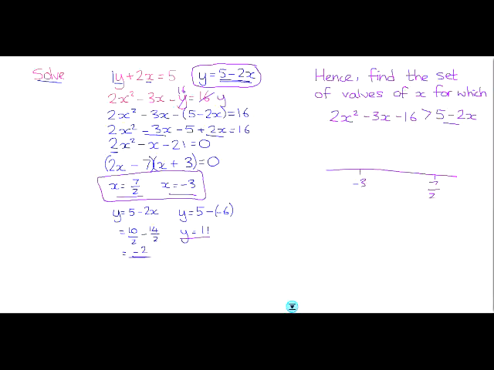So really what this is saying is, at what point when you put values of x in here is the one on the left bigger or greater than the one on the right? So we're going to test to see if this area meets that criteria, if it's bigger, or this one, or this one. And whatever happens, we're going to write down the answers. So I'll just rub those out a second.